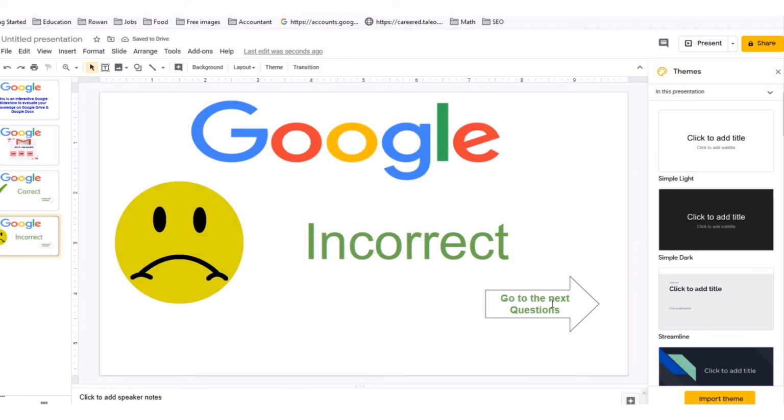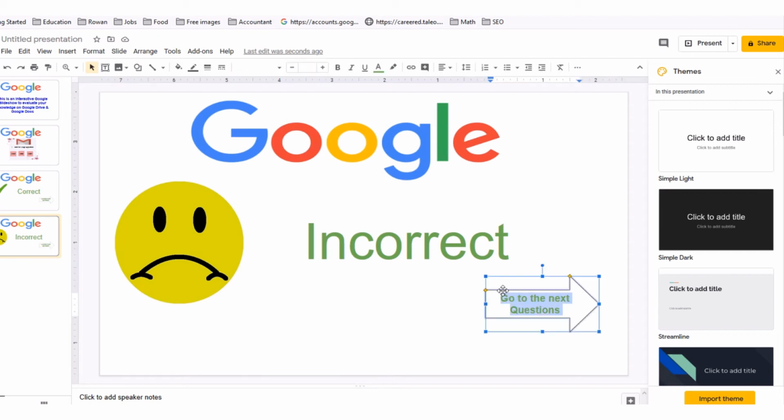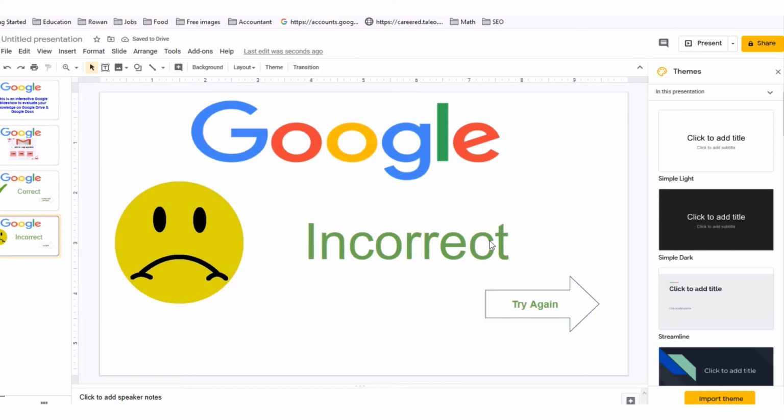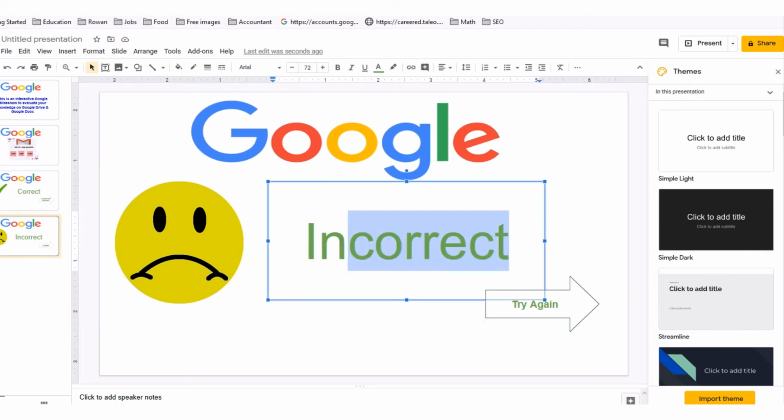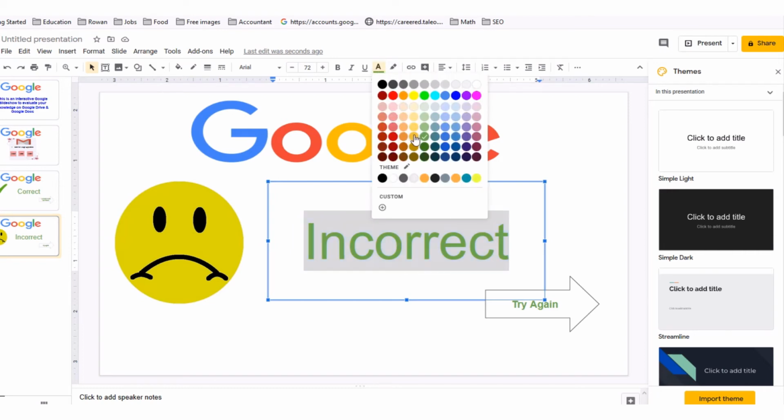All right. And then instead of having the green that says go to the next answer, I'm going to say try again. All right. Now I want to change this green, though, the font to a different color. So I want to try it as, I don't want to make it black, but how about dark red?